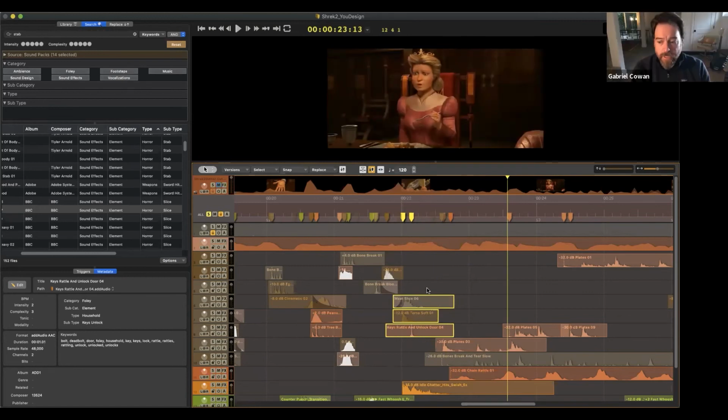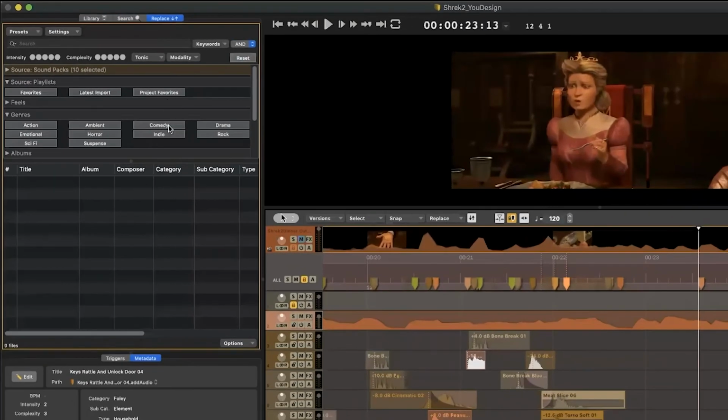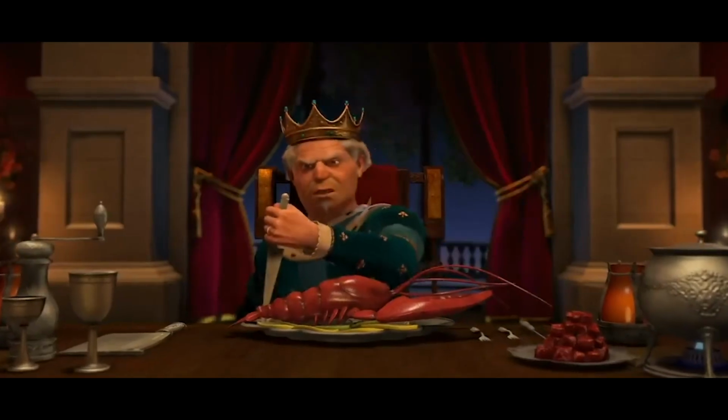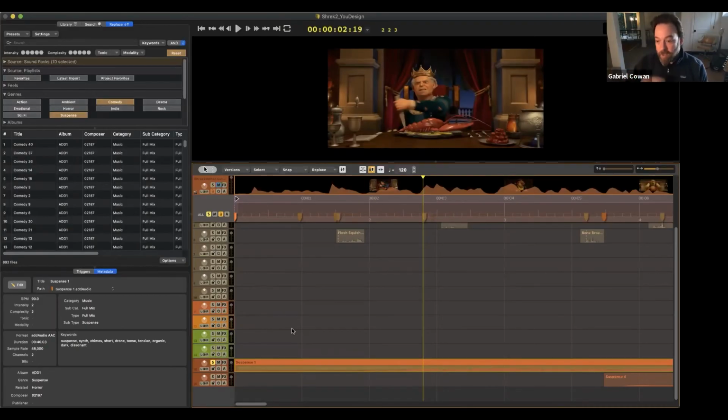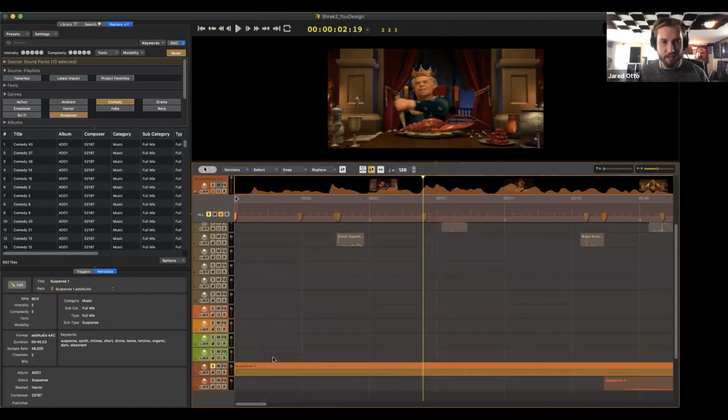What about finding the music? For music, the way I like to do that is go to the replace tab. Just because then I know I can click comedy, since that's what I was looking for. Probably put on suspense too. Even in real time, you can be replacing it, but it'll always be comedy or suspense. Yes, I find that that's the way to go with a lot of things, but especially music, because we have thousands of music cues, so to eliminate as many of them as possible at once just by clicking a single button.